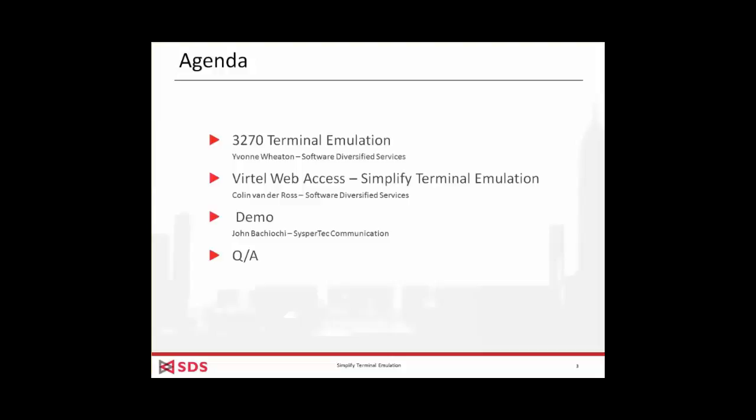John Bakioki from SysperTec will be providing a demo for VWA so you can see the SysperTec product in action. John has been in the mainframe and system software industry since 1977. His main focus is extending legacy applications by providing web access, modernization, and integration solutions that leverage these applications.